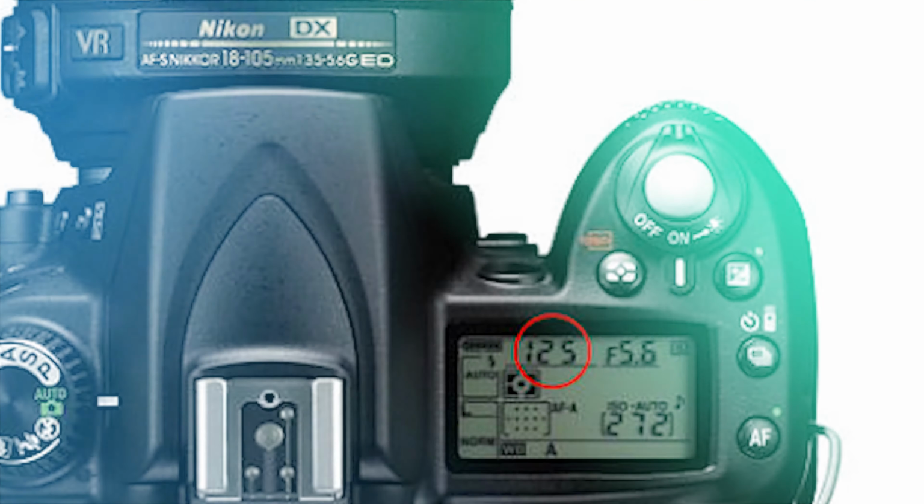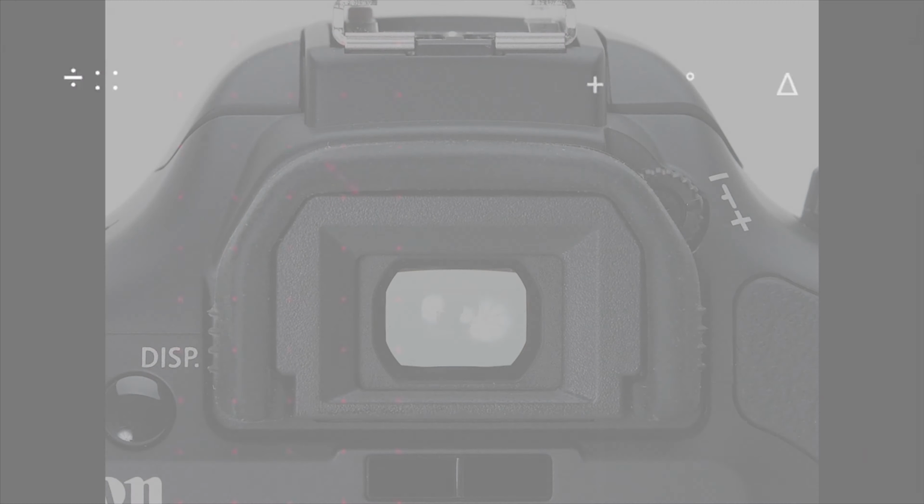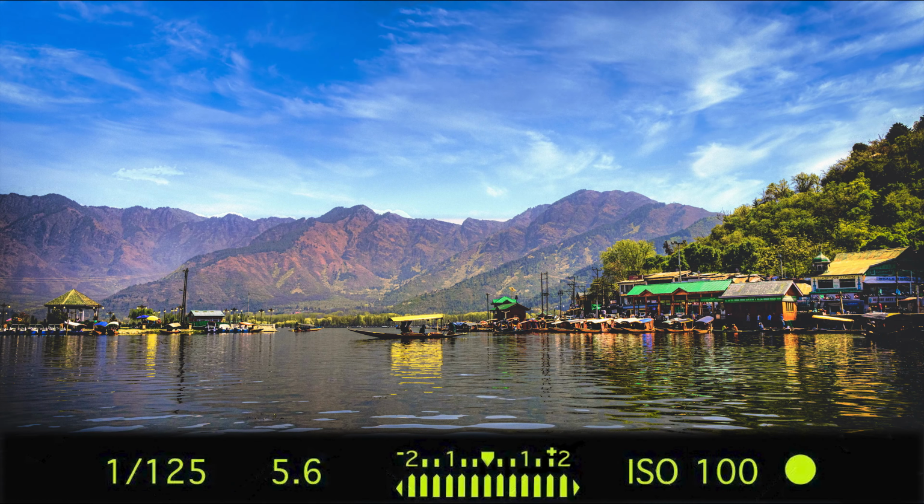Now, where do you find the shutter speed settings in your camera? It is typically very easy to find. On most cameras that have a top panel, shutter speed is typically located at the top left corner or in the settings screen. If your camera doesn't have a top LCD, like some entry-level DSLRs, you can look through the viewfinder, where you will see the shutter speed on the bottom left side.